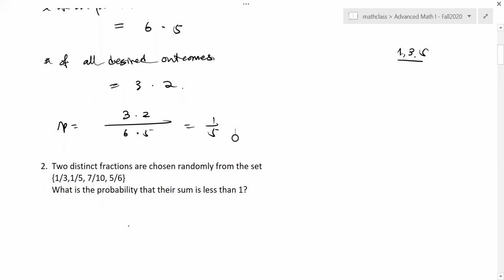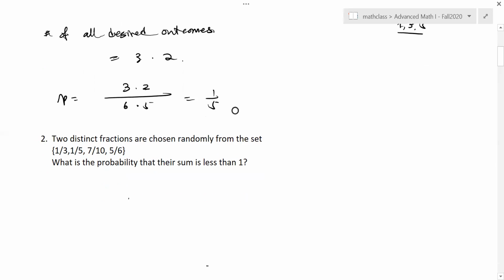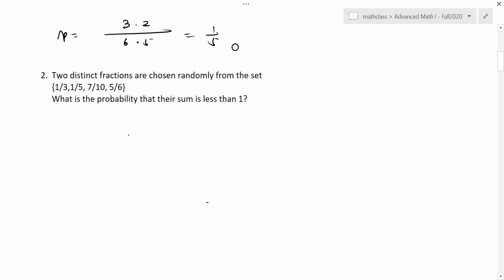Well, you're going to pick, the order doesn't matter, right? The order doesn't matter. So first of all, you have to figure out the number of all possible outcomes. You're going to select the 2 numbers. So the number of all possible outcomes is just picking 2 numbers. We don't count their order, and how many possible pairs of numbers can you get?